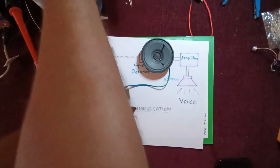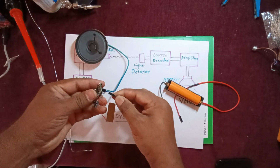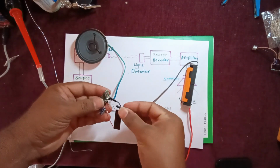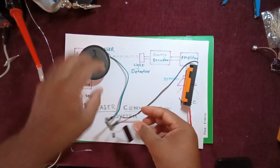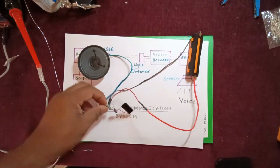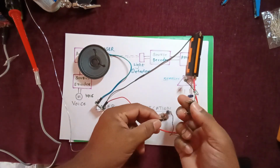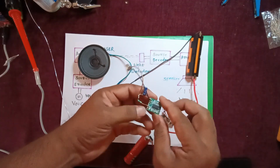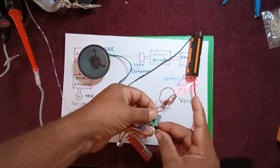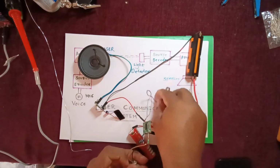Now we can turn on the power. Again, the ground terminal should be given to the ground, and the plus terminal to the plus. Now we can take our receiver and test it.